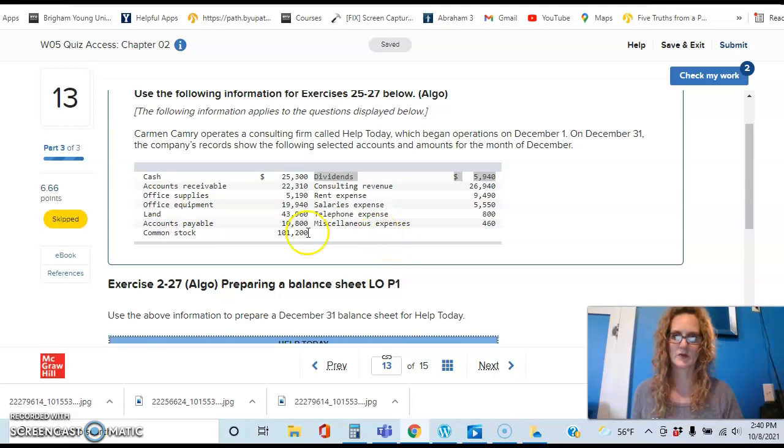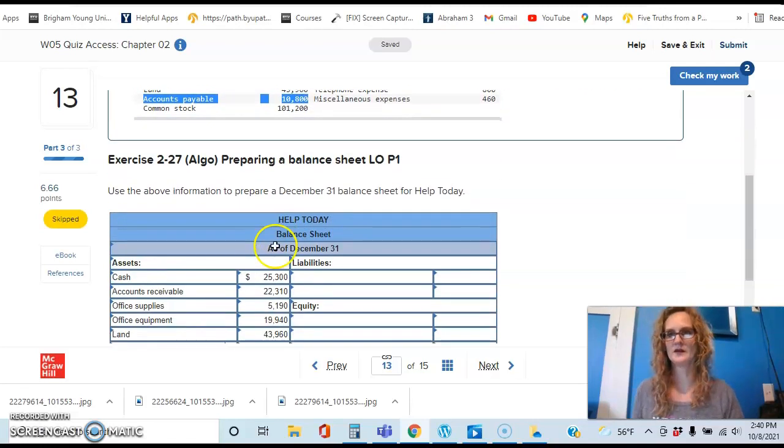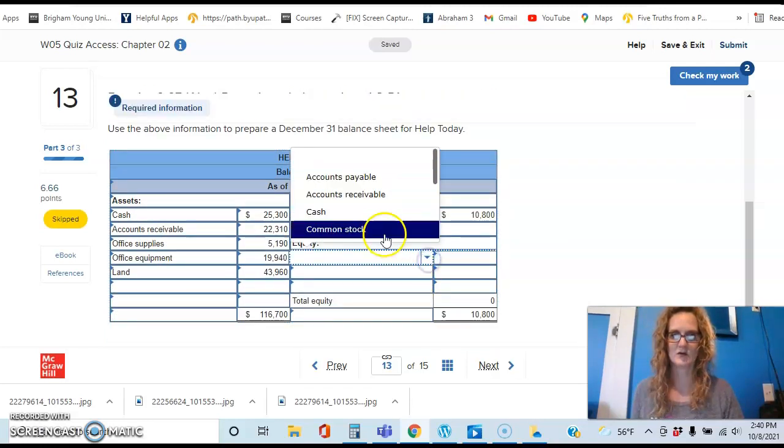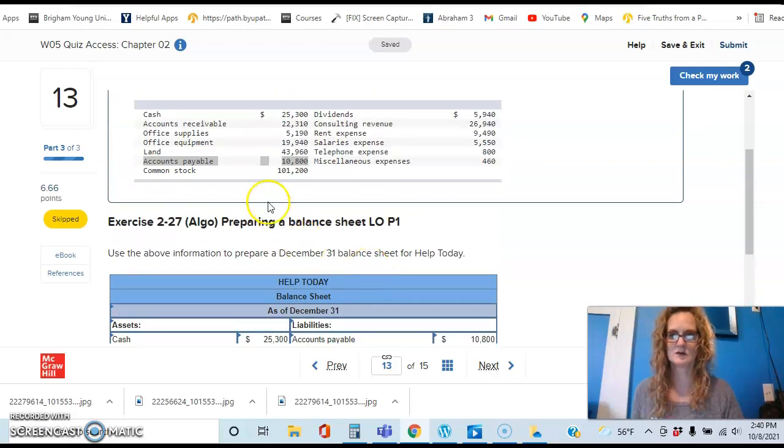Next we go to our liabilities, and for this example we only have one liability. If it says payable at the end, like notes payable or wages payable, those are going to be liabilities. But for this question, we only have one liability, which is accounts payable. And enter that amount. And our equity is our common stock, which is this number right here for me.